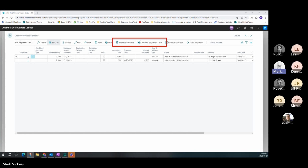So I can just show here that if you were someone doing a large distribution, I could create them manually, but that's kind of tedious. So I can actually leverage this to import from Excel a distribution of 100 more locations, and it'll populate this table with the quantities and dates and all the information that I have, the addresses, their ship-to addresses for the customers. Multiple addresses can easily be accessed. We can also connect to third-party shipping software like EasyPost for rate shopping and processing shipments.